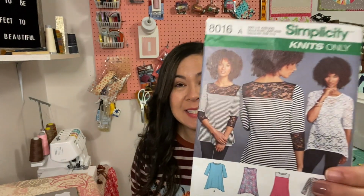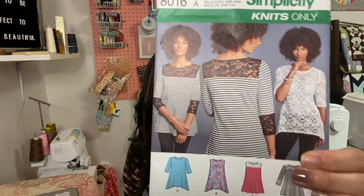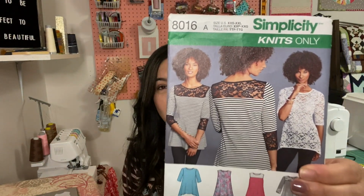So yes, I made me another shirt, actually 2 shirts, to add to my Me Made wardrobe of 2021. This is a Simplicity pattern, great for fall, and it's a color block t-shirt. So let's start the pattern review for Simplicity 8016. This is the cover for it.